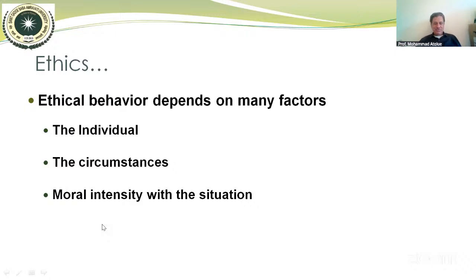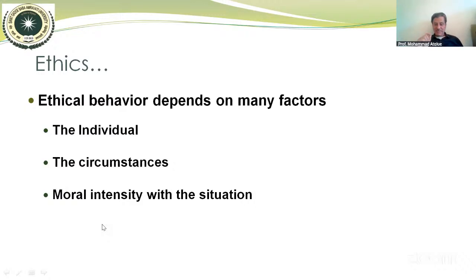As I was saying, nobody is a criminal by birth. But the circumstances, and based on this theme you have a lot of Hindi movies, compel you to commit some mistake or crime. Then the moral intensity of the situation. So these are the three parameters which will determine your ethical behavior. Undoubtedly, the very first one is how your grooming takes place.